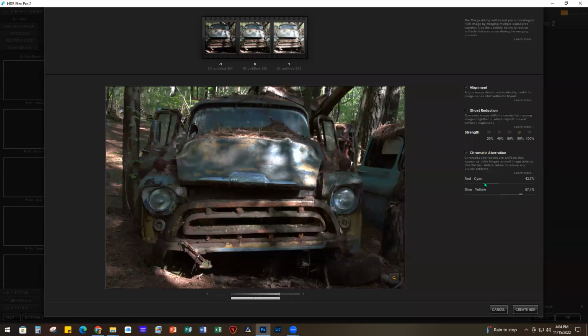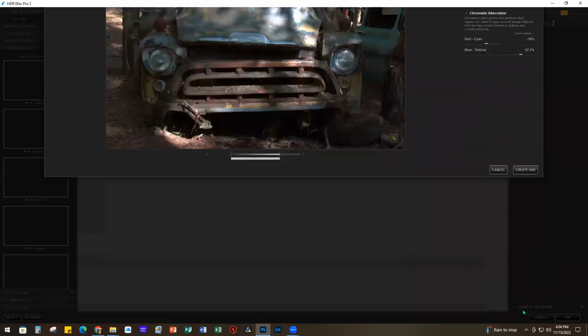Once you start moving one of these sliders, it will give you a box that you can drag around and look at your edges. I find that happens more when you have a very bright sky. You tend to get some of those reddish, greenish edges around there. So on this one, I'm not going to really change anything. I'm just going to say create my HDR.